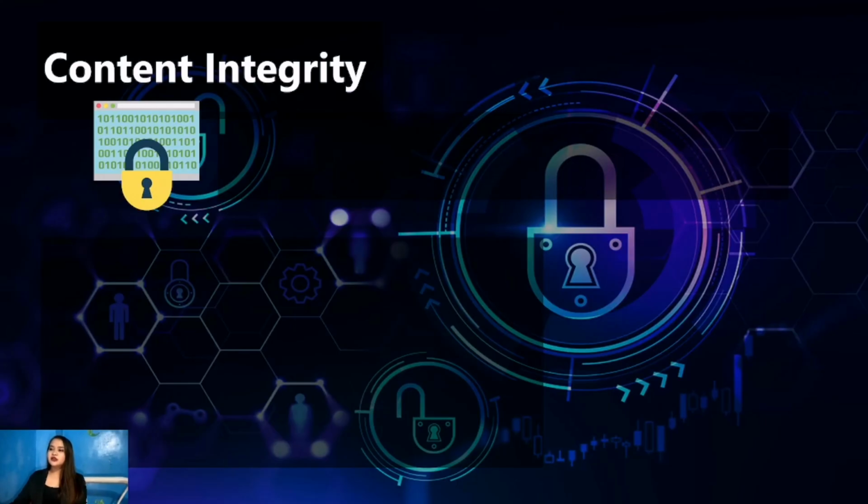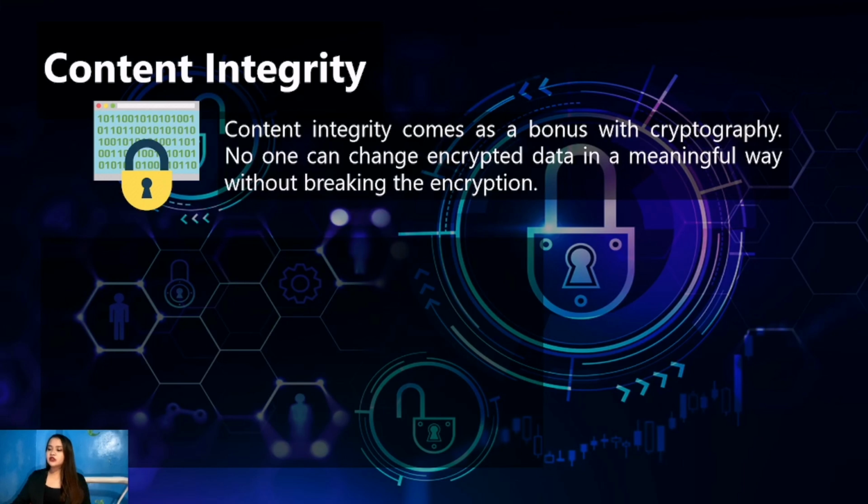Content integrity. Content integrity comes as a bonus with cryptography. No one can change encrypted data in a meaningful way without breaking the encryption. This does not say, however, that encrypted data cannot be modified. Changing even one bit of an encrypted data stream will affect the result after decryption, often in a way that seriously alters the resulting plain text.